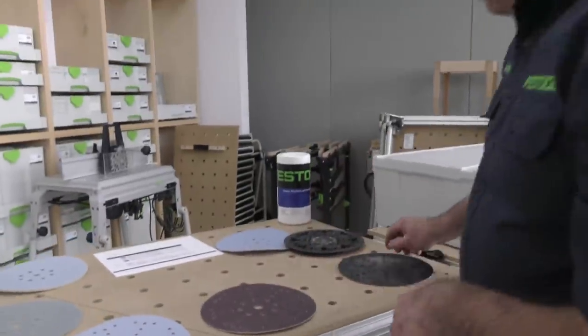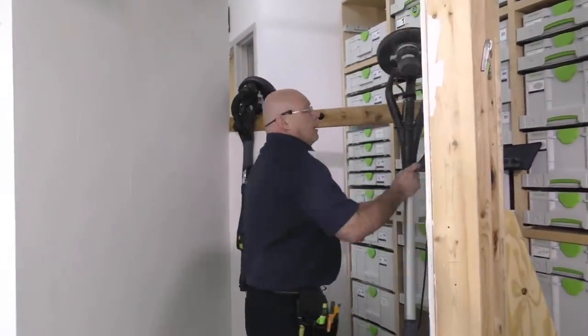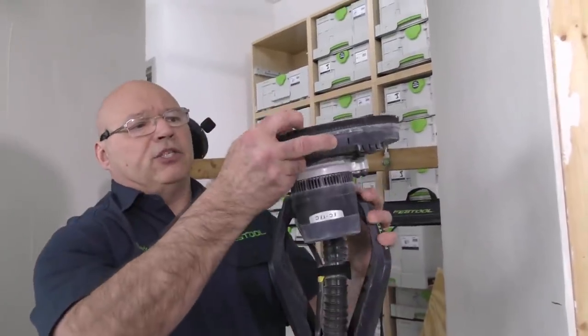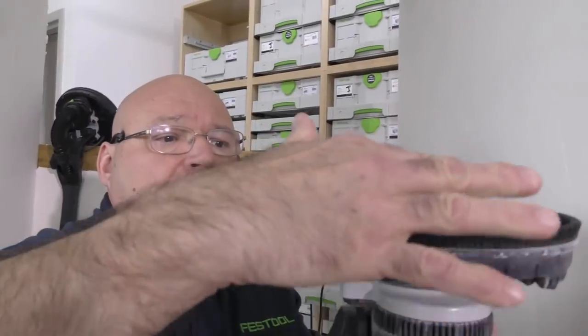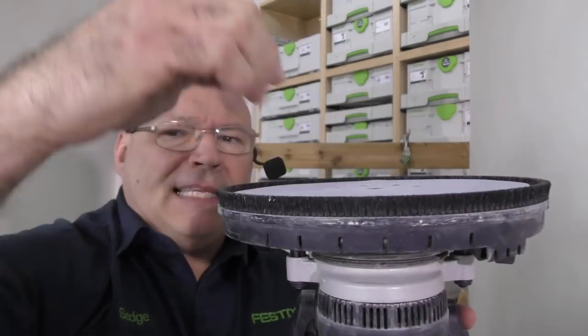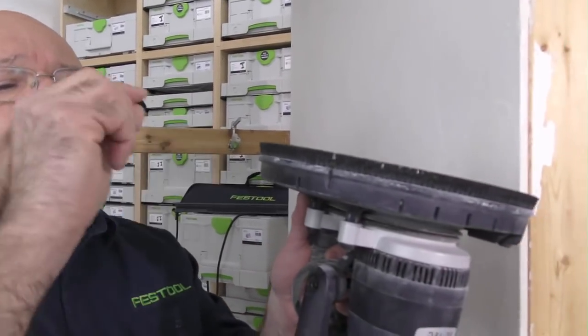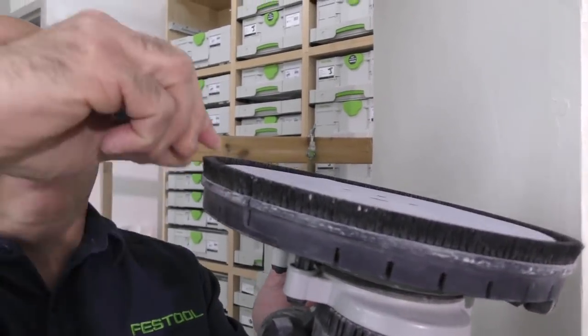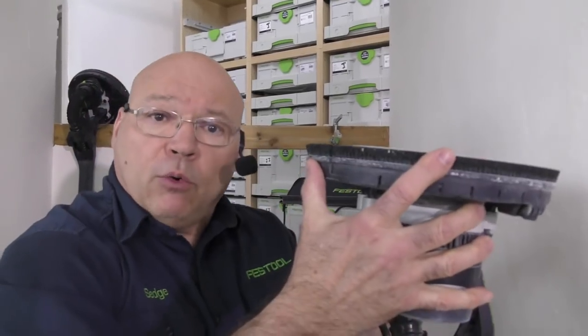Okay? The big difference is we've always had pads for the Planex and the Planex EZ. In those pads, you had the inner holes, and we had suction from the outside as well. One of the things we learned, and I'll take the EZ over here, is that we had these bristles, and they blocked the dust, because this was rotary, right? Dust would get out here, so these bristles would block the dust going in. But here's the situation. If you're sanding mud that was not cured completely, you would get little hard pieces in here and dry. It would scratch the surface, even though this is spring-loaded and would float with the head.